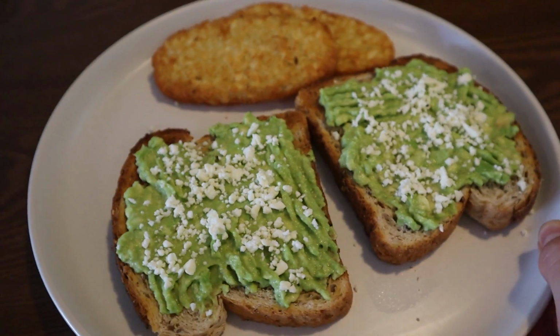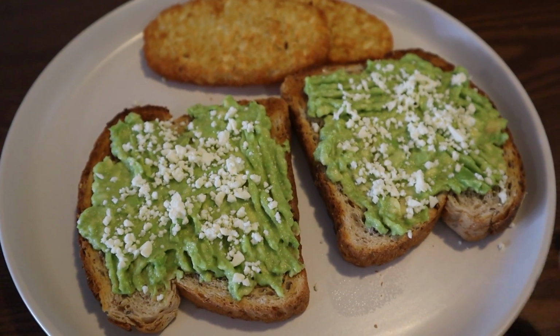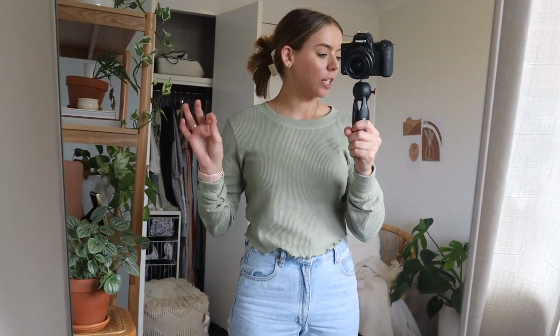Absolutely stunning. I'm so excited to eat this. Bit of a treat myself morning. It's been quite a few hours now and I've finished all my computer work for the day, which is the best. It's not even 12 yet, but basically my plan for the rest of the day is go have lunch with my mum, go to Officeworks to pick up the stuff I need to make my vision board, and then go to the gym, go for a walk, and then actually do the vision board.